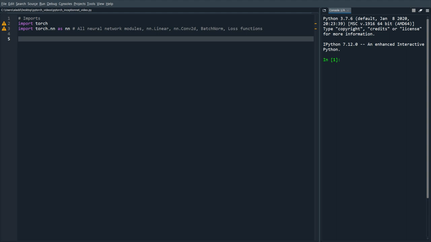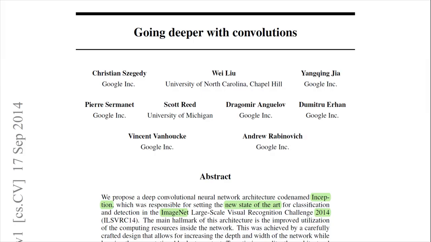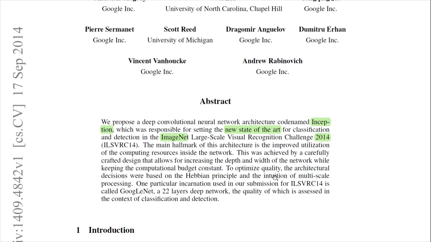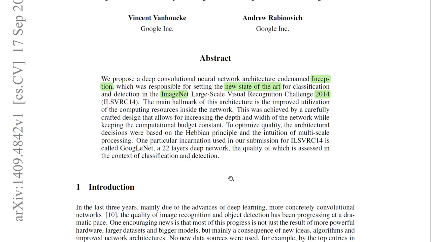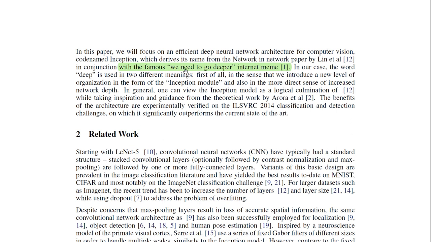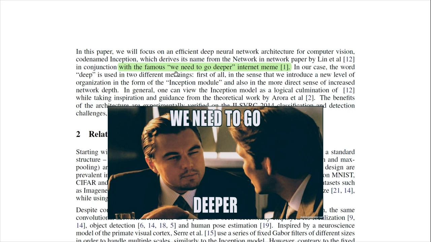Welcome back for another PyTorch video. In this video we're going to code the original GoogLeNet or Inception Net from scratch, going through it step by step. The title of the paper is 'Going Deeper with Convolutions' and the network architecture set state-of-the-art results on the ImageNet dataset in 2014. They cite a meme for the motivation of the network - 'We need to go deeper' - which is also why it's called Inception Net, from the movie Inception.